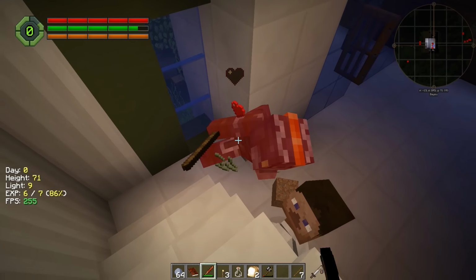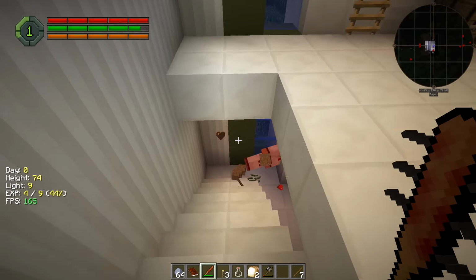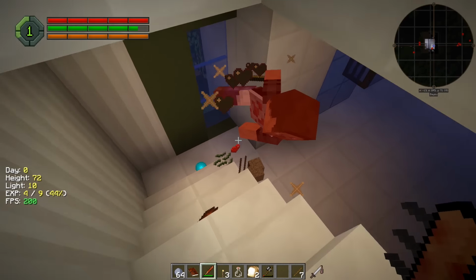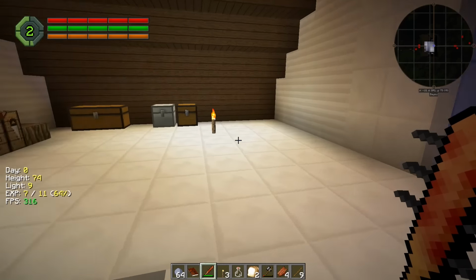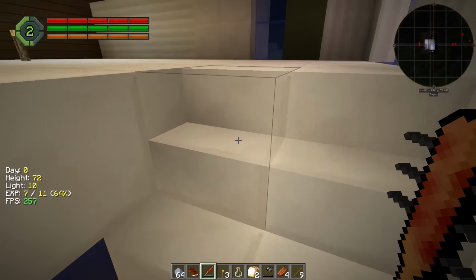Hi. Oh, he dropped something. I don't know what that was. Haha. He dropped a heart or something. We got a ting, but nothing happened. What does the hearts do? I wonder.